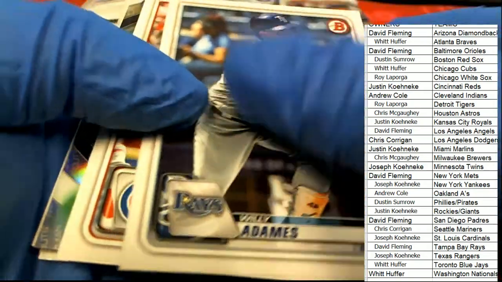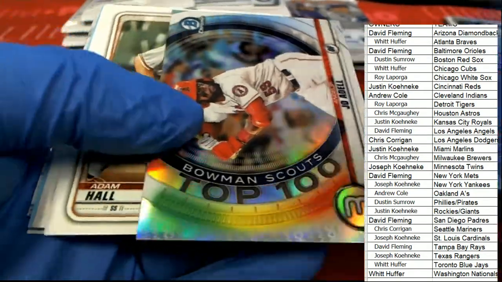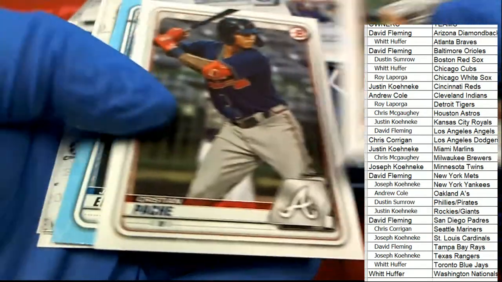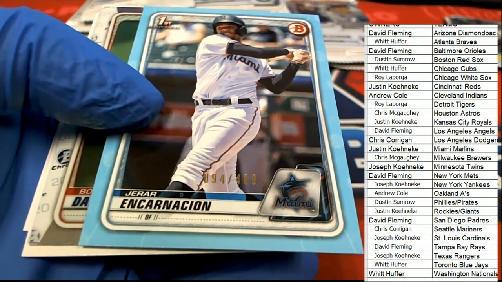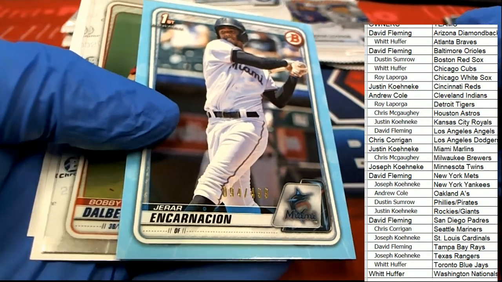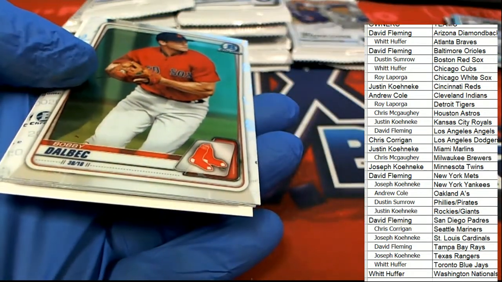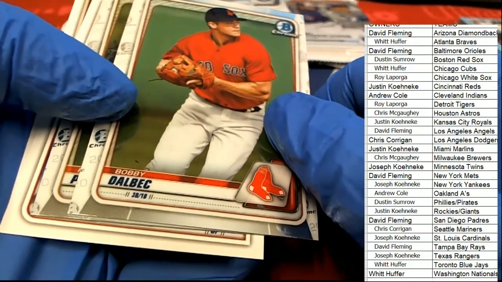Look at that, Joe Adell. That's a pretty good one. And there's finally, that's a good one too. That is a really nice hit for the Marlins owner. That's a great hit. It's a paper one, but it's a really good hit. Miami Marlins, that's a score for Justin K.